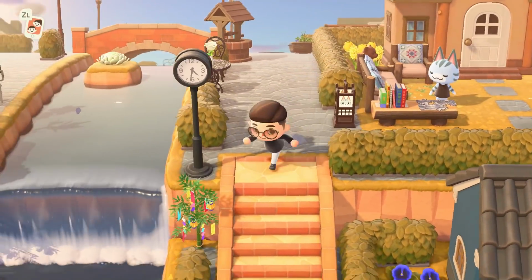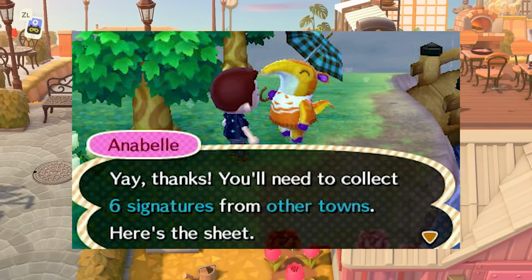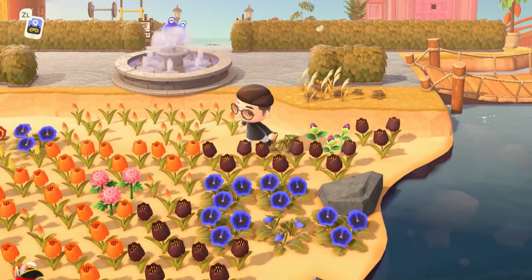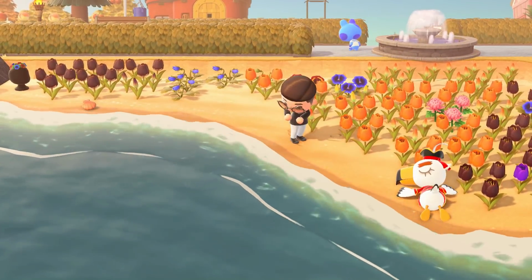You'd not only go around your village, but you'd also go to other players' villages and talk to their villagers there to get them to sign that petition. It didn't really go into anything. It was just a cute little fun way to interact and talk to these other villagers. But that's kind of cute, and I'd love to see something like that return here in New Horizons.